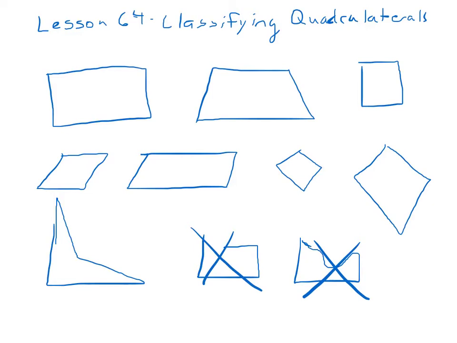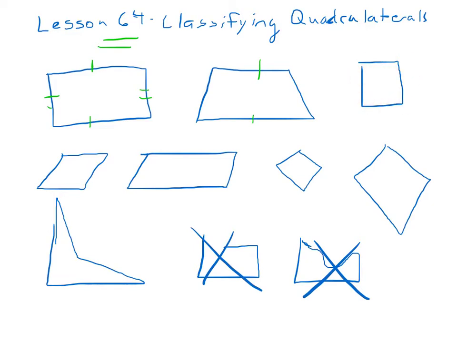Now in the quadrilaterals, we want to point a few things out here. Parallel sides. Remember, two lines that never cross are parallel. And so we take a look at some of these and we see this side is parallel to this side. This side is parallel to this side. Here in this one we see that the top is parallel with the bottom, but that's it. The two opposite sides are not.